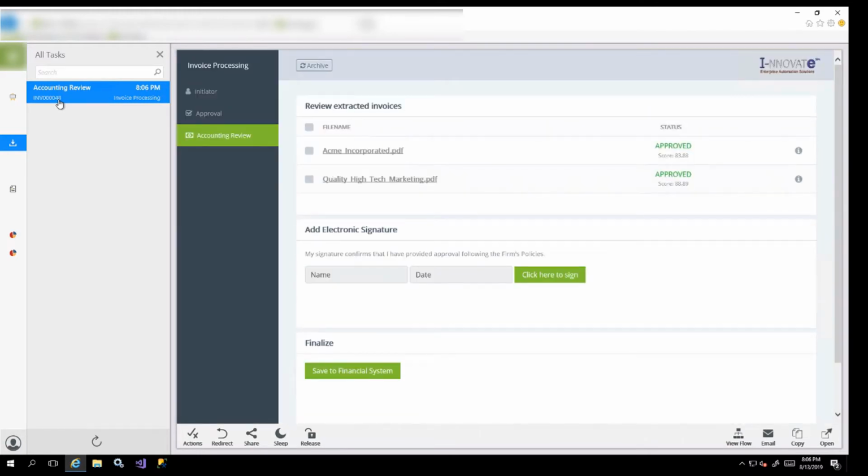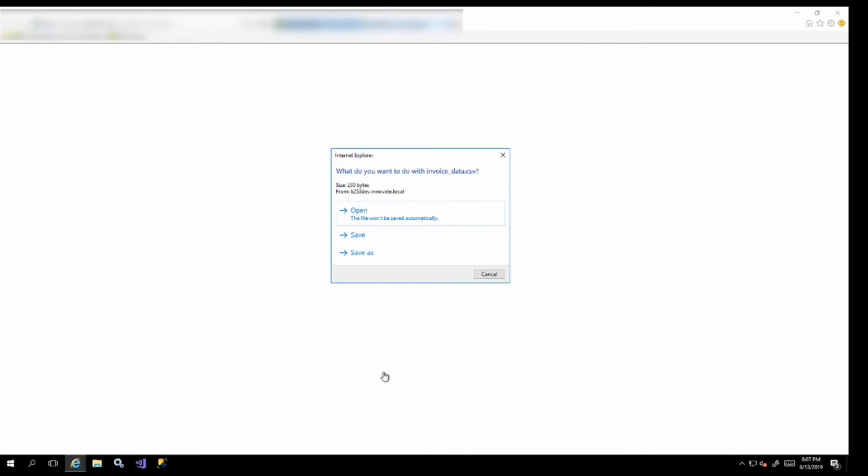And here we can review all the invoices and add our electronic signature below. We can then click on the Save to Financial System button to save the invoice information to our financial database and begin processing payment for this invoice. We can also review the output of the extracted invoice information by opening the downloaded CSV file.